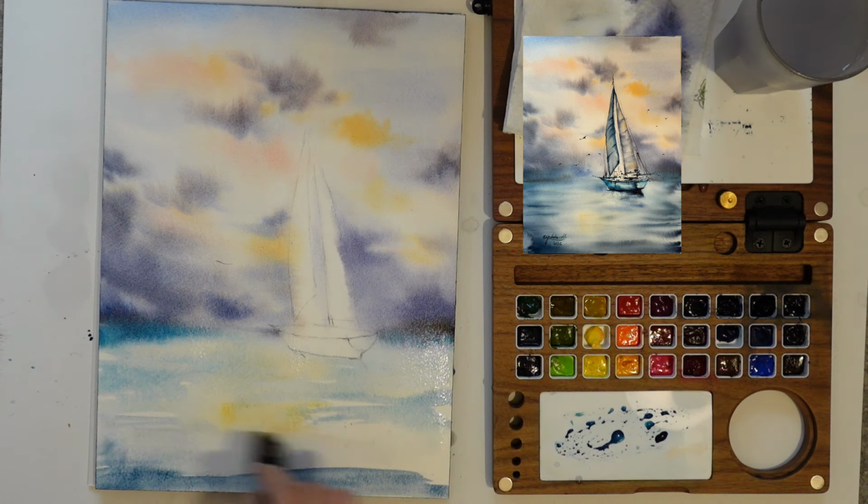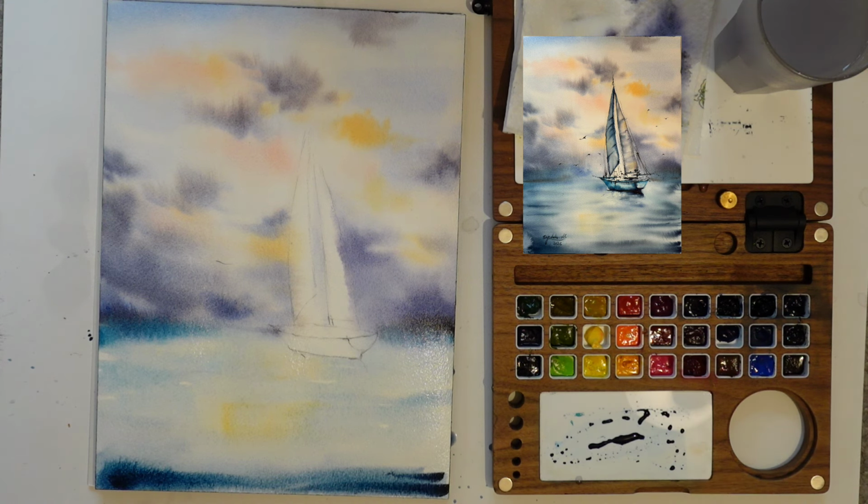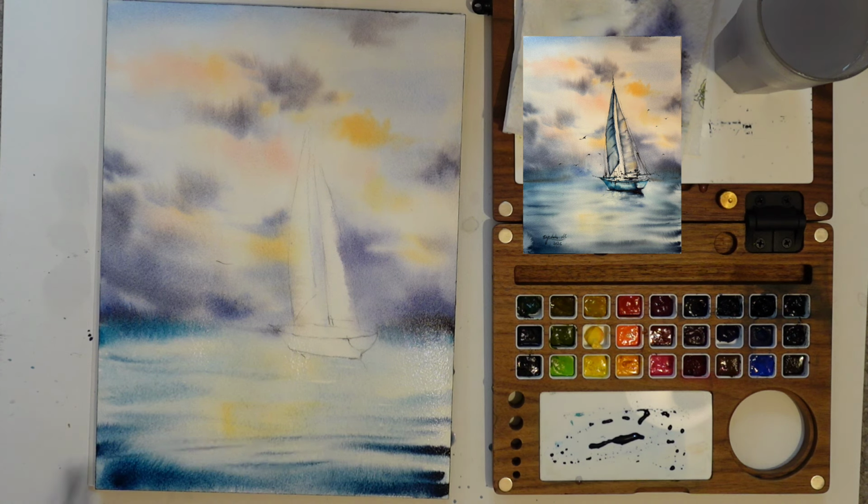For the ocean colors, we'll use shades of blue. For the area further back, we'll use lighter colors, and for the part of the ocean closer to us, we'll use darker shades.